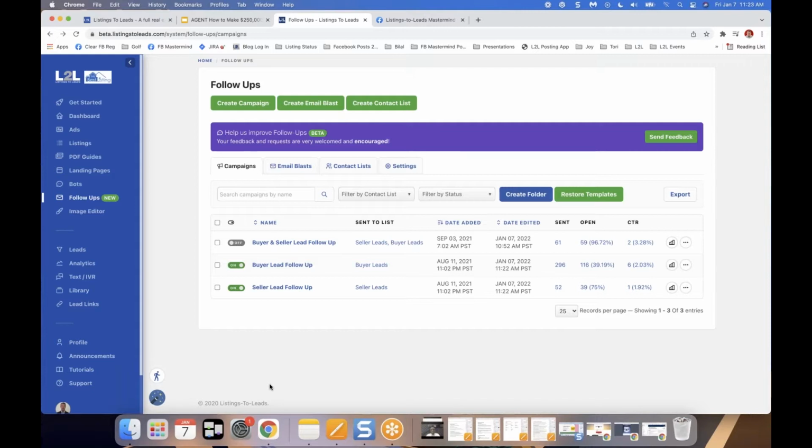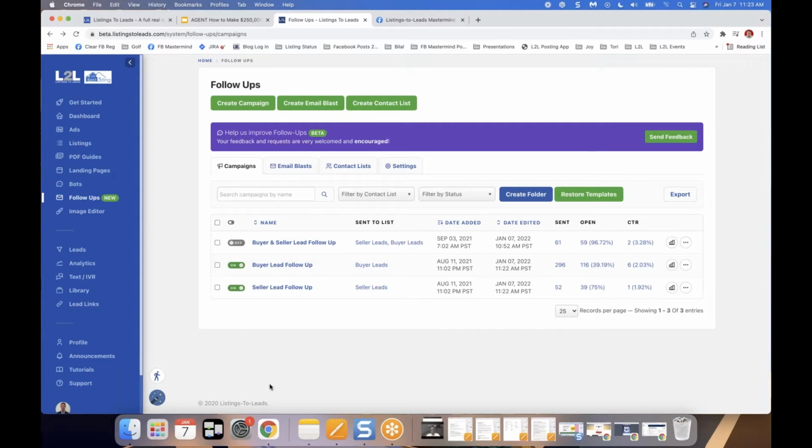But you can imagine if you generated a lead 6 months ago and you never followed up with them, like you are not using another CRM with listings to leads, and all of a sudden they start hearing from you, you're probably gonna get marked as spam, blocked, or unsubscribed right away. Which is going to hurt the overall system and the overall email deliverability for everybody else. So it was a hard decision that we had to make, but it was one that we did make for the benefit of everybody now and going forward.